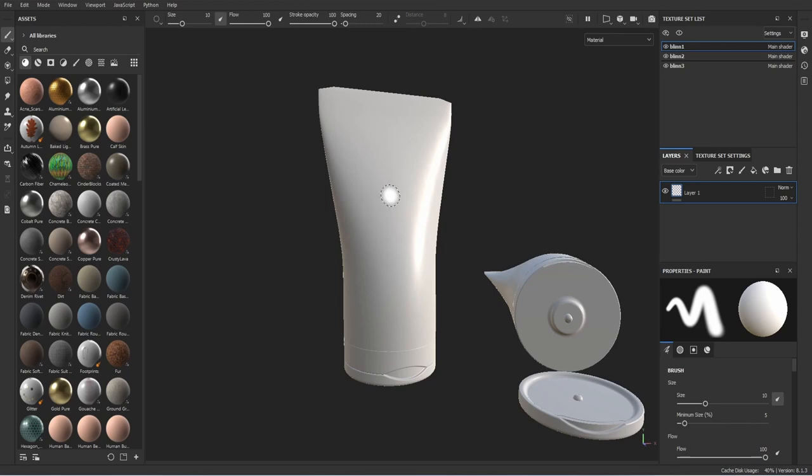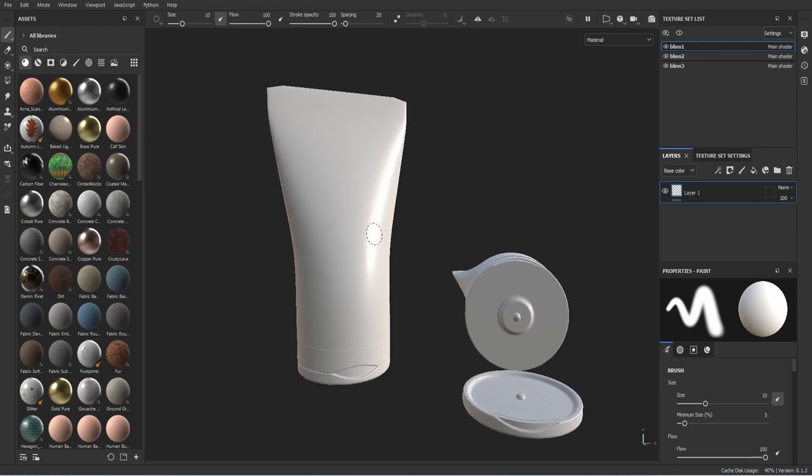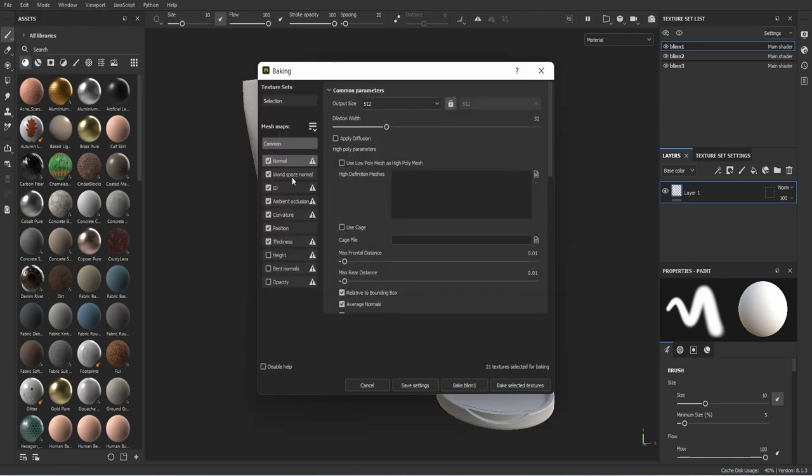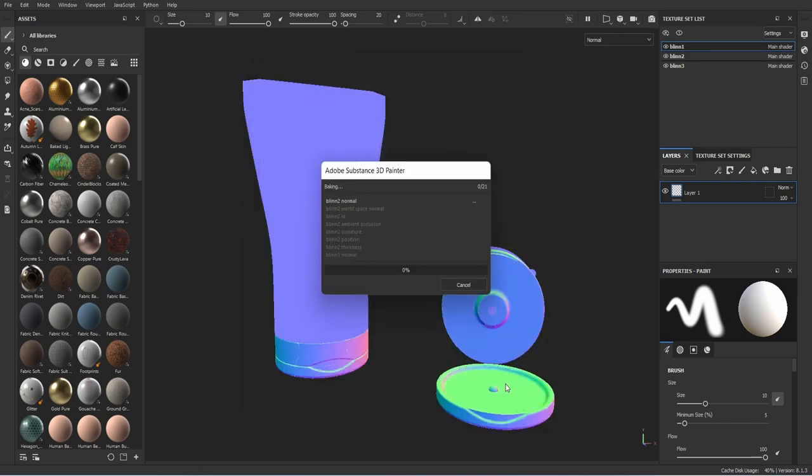Now, the overlapping faces haven't appeared yet, but don't get your hopes up. As soon as we start to bake the maps on it, they will. But once we go to render it, you won't see them again. So it'll just be a bit of an annoyance as you're seeing it. But just go to Edit and Bake Mesh Maps. Just change that resolution to what we did before. So we did 2K, and bake selected textures.